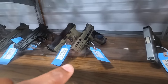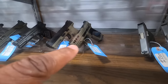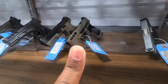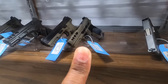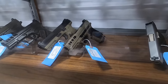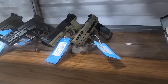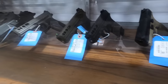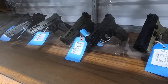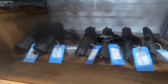Now, that's a brand. I saw this yesterday, guys. Y'all let me know in the comment section below if you've ever seen a gun like this, because I haven't. So this one is $499.99. It's called a Live Fire AMP pistol. Have you ever heard of that? I have not. I have never heard of that gun. But that's it right there. So you get to see it for the first time if you haven't ever seen one of those, guys. And they got plenty of them. They got an OD green one that looks real good right here. And to be truthful, honest, I love the look of it. It looks really good. I wonder how that trigger is on it, though.